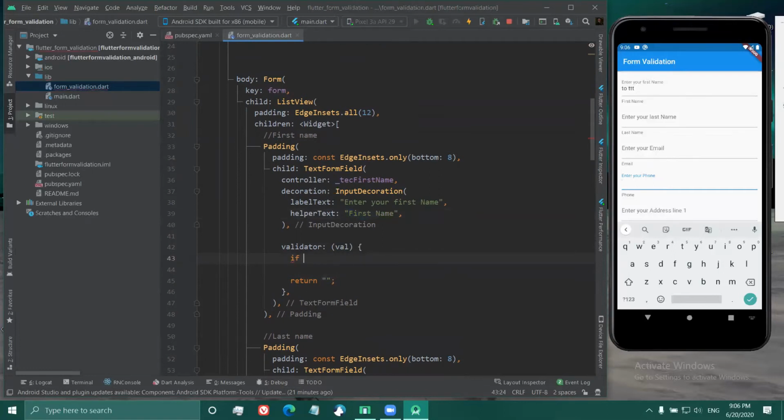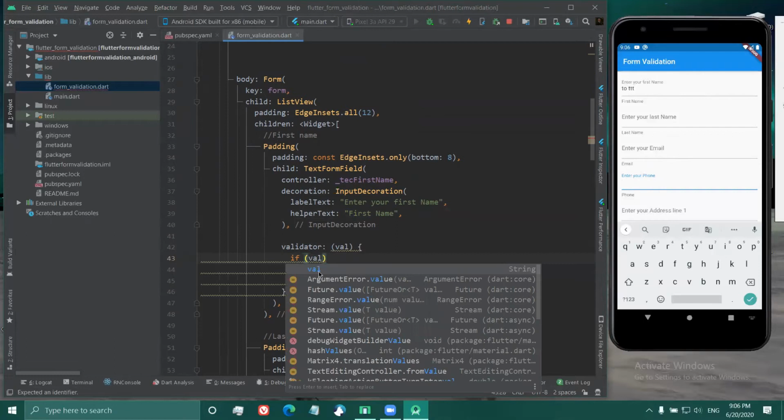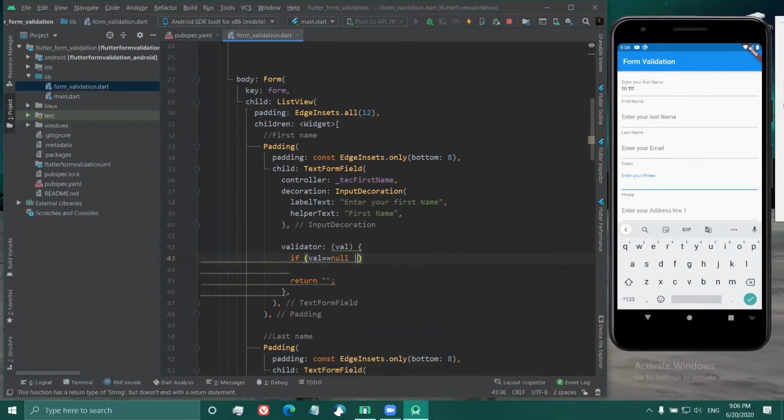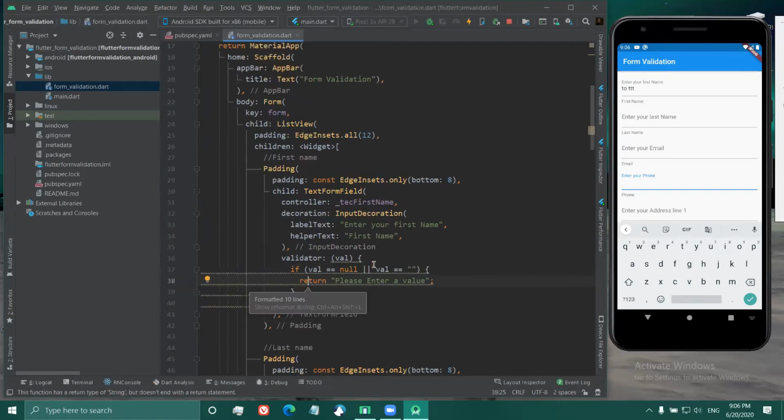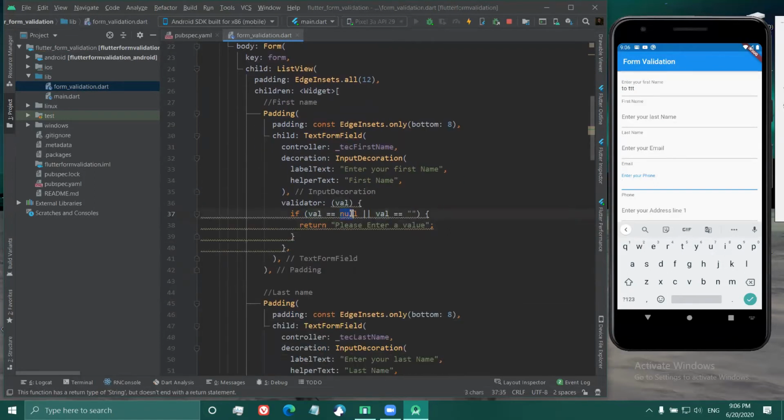I'll say if value is null or value is empty, return please enter a value. So whatever error message we want to show here, we'll write that.